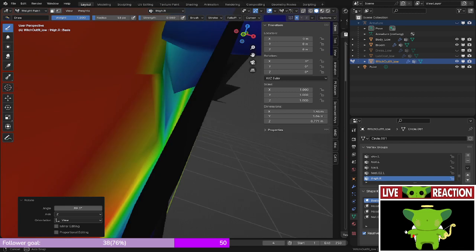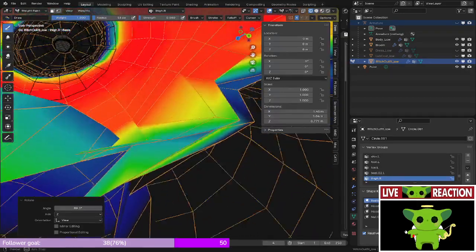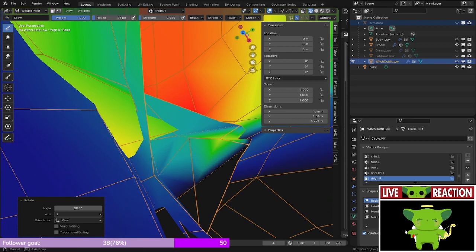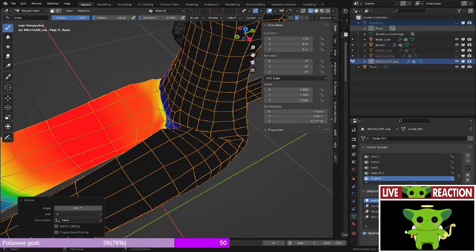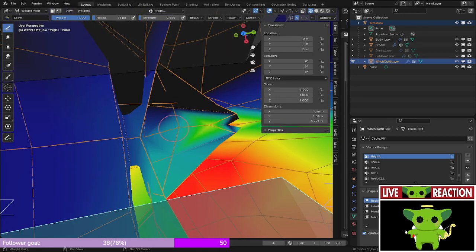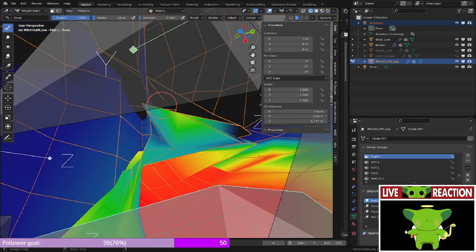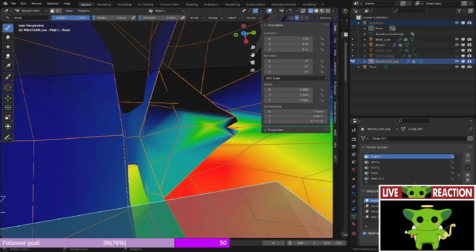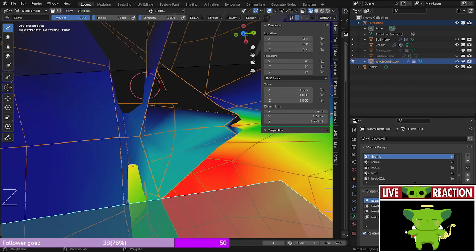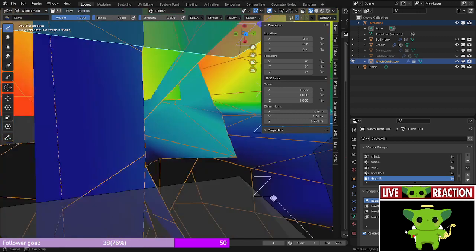You could probably see here, look, there's a lot of weird topology here. This for some reason doesn't work really well. It is a weird shape here. Again, I don't know if it's that big of a deal. I don't even know what I would do to fix this, because it would require me to play around with a lot of these things. Hold on, I want to turn on front facing only just so that whatever I do here doesn't seep into the bottom bit. But yeah, I mean this is such an awkward and weird thing to weight paint.